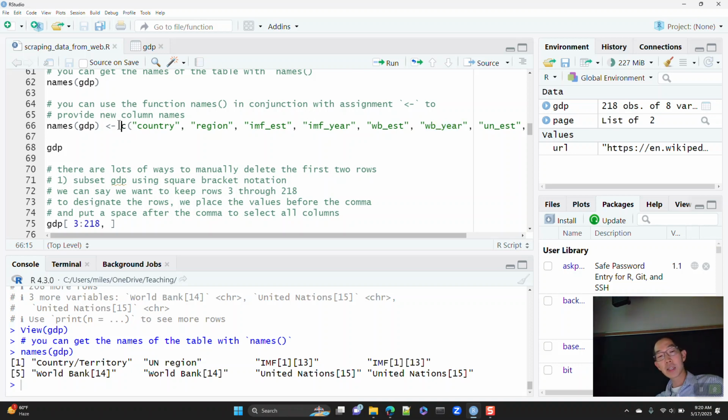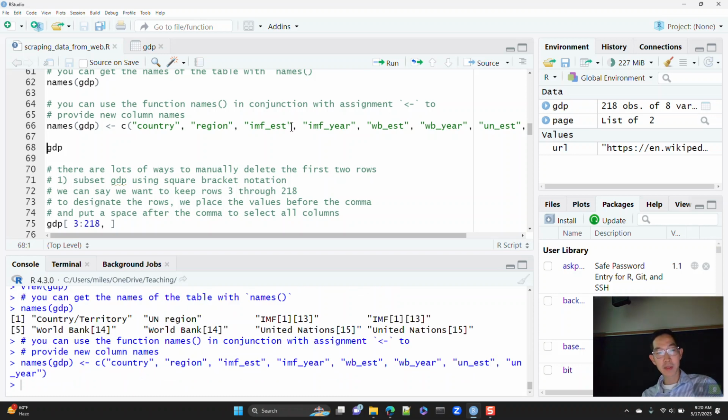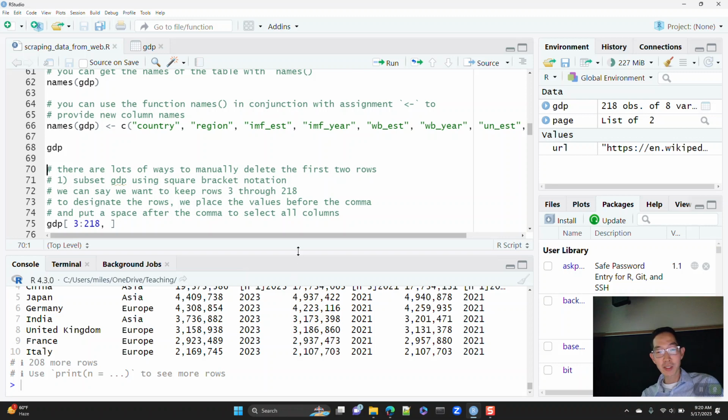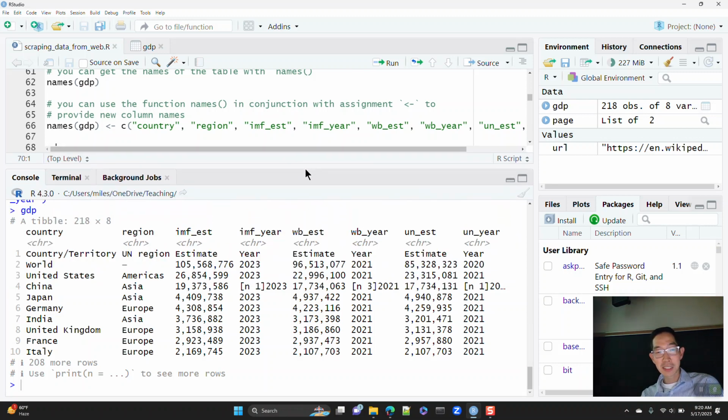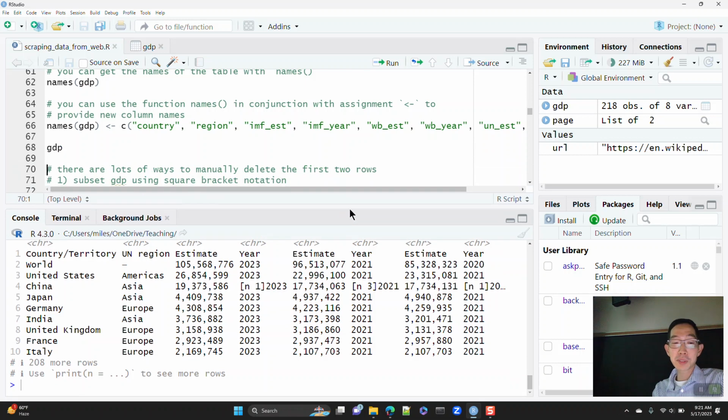And I use the assignment to replace all of the current names of GDP with the names I've provided here. I'll go ahead and run that line of code. And now if I take a look at GDP, we see those column names appear. Okay. So far, this is looking okay.